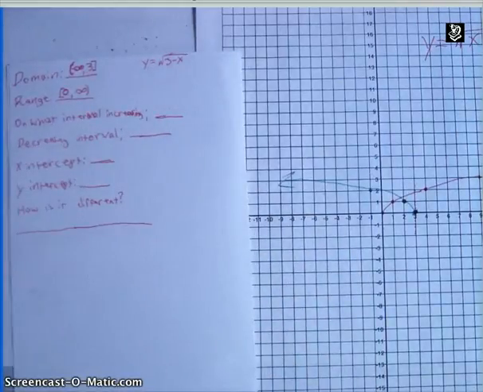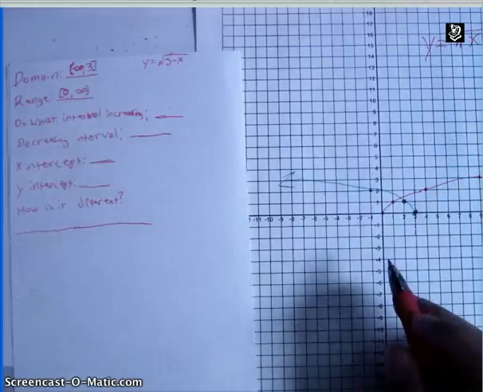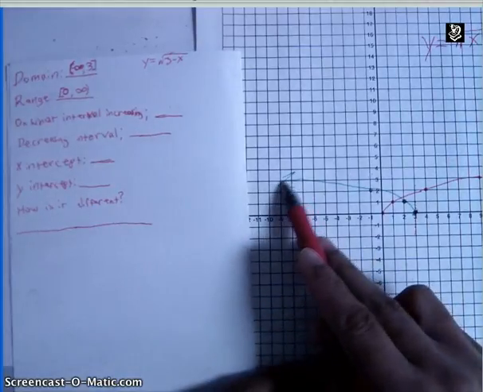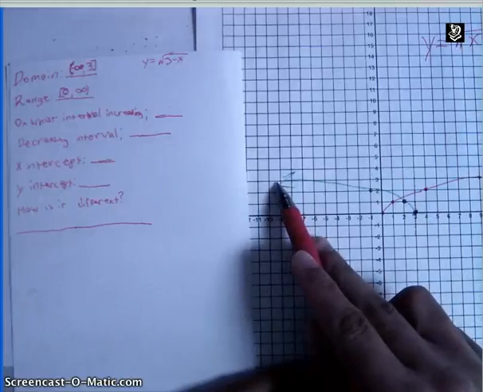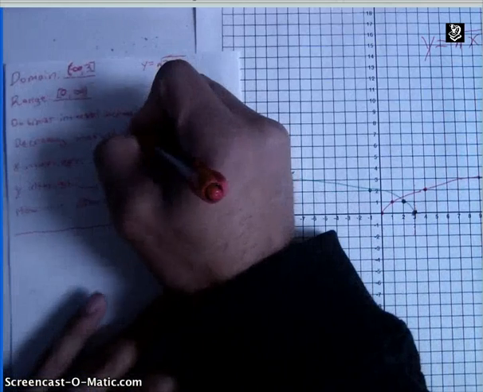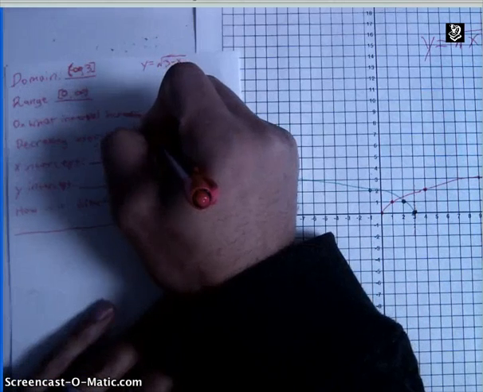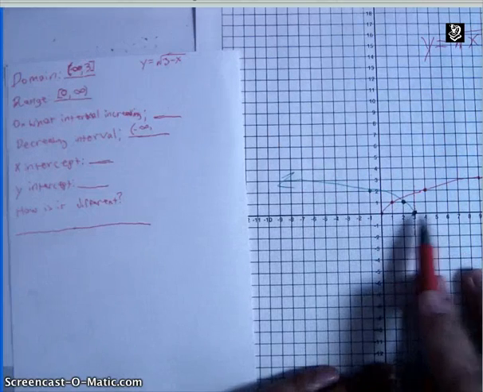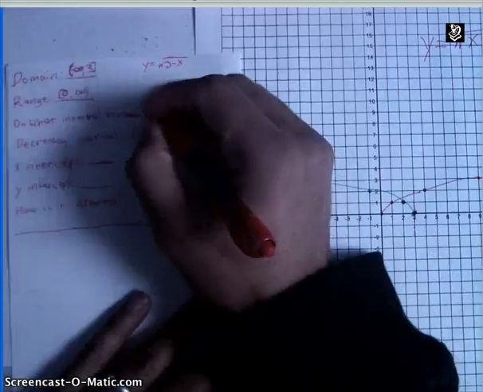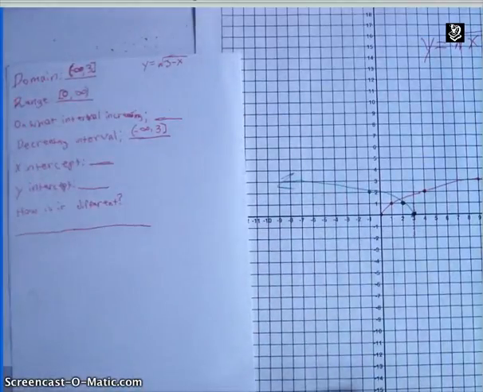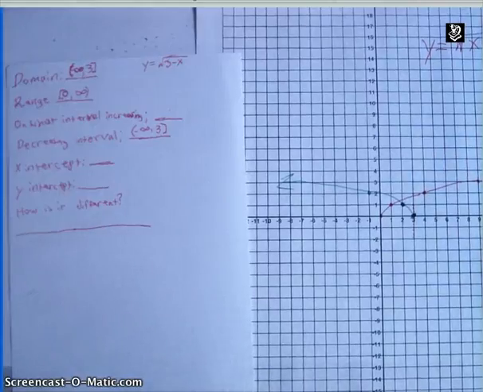So our decreasing interval here, notice it's going to start at x equals negative infinity, because we're going from left to right, so we're talking about our x's. Well, my x's are negative infinity, so I know I've got to start from negative infinity because it's going to be decreasing the whole time. And where does it stop decreasing? Well, it stops decreasing at my point here, which is just 3. Notice in this one, our domain and my decreasing interval are pretty much the same.